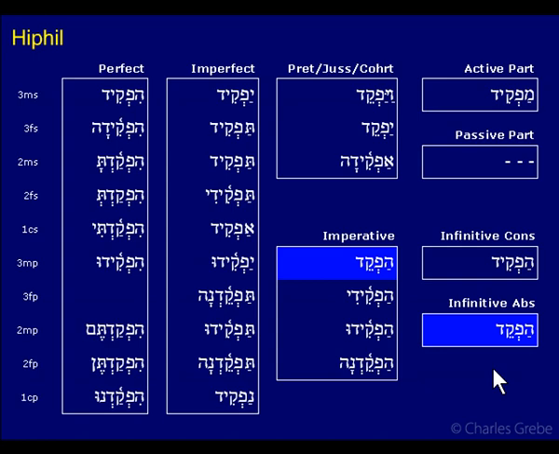So I'm just noting that I don't have these highlighted in yellow. In all the other binyan so far, I had this one and this one highlighted in yellow because they were the same. In the Hiphil, like I said, these two forms are reduced. They're shortened. Hireq yod becomes tsere, and hireq yod becomes tsere. So that's unique to the Hiphil and the strong verbs. And I just mentioned that it's the imperative and the infinitive absolute that are the same in terms of their forms, not the infinitive construct, like in some other binyan. And that's it. So there you have the morphology of the Hiphil.